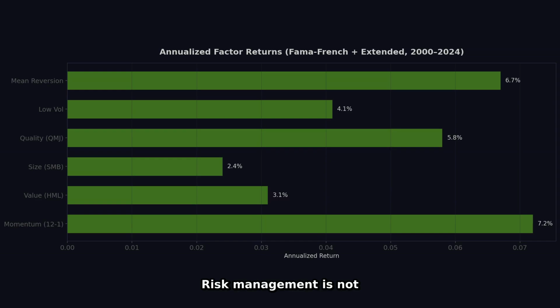Risk management is not optional. Stop-outs: if the spread continues to widen beyond, say, 3 or 4 standard deviations. Time stops: if mean reversion doesn't occur within a preset horizon, e.g. 20 trading days. Portfolio limits, so no single pair dominates risk. Institutional portfolios run dozens or hundreds of pairs simultaneously, targeting portfolio-level Sharpe ratios above 1.5 to 2.0 in benign regimes, but with systematic hedging against market and sector moves.